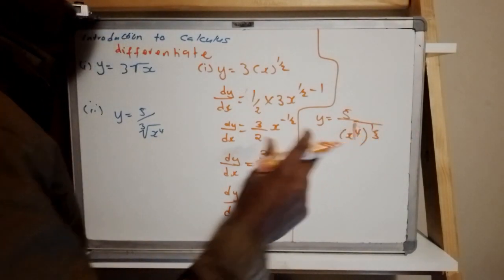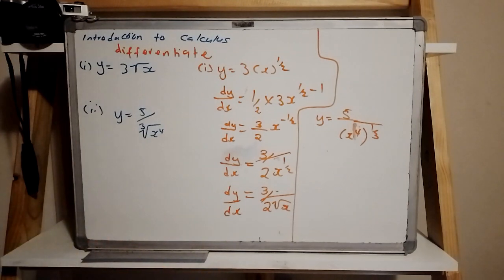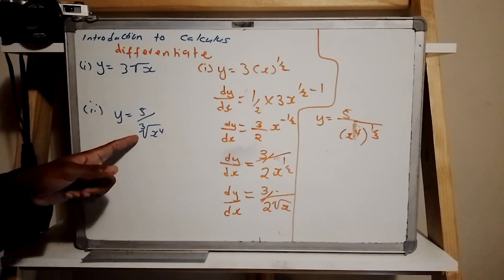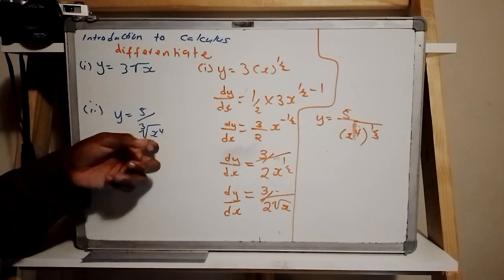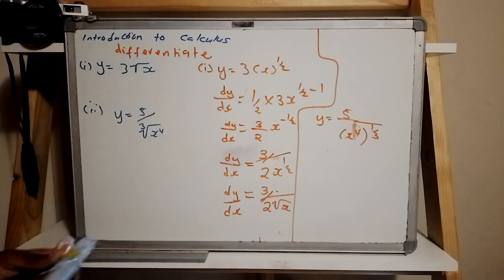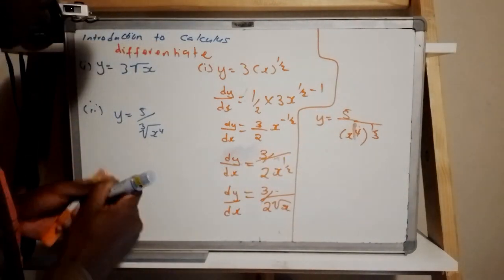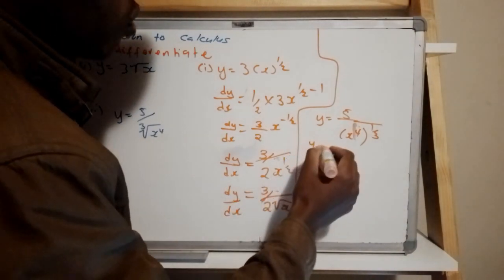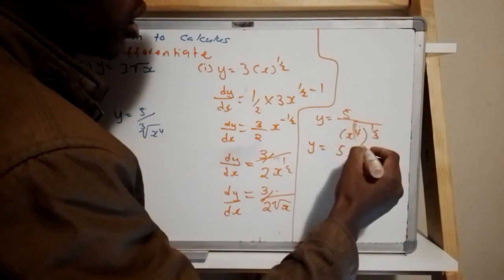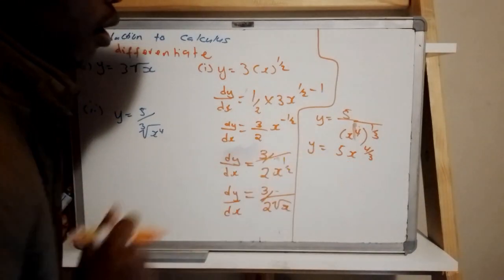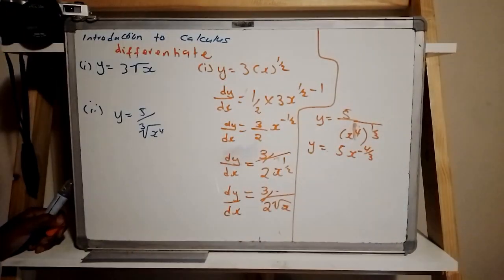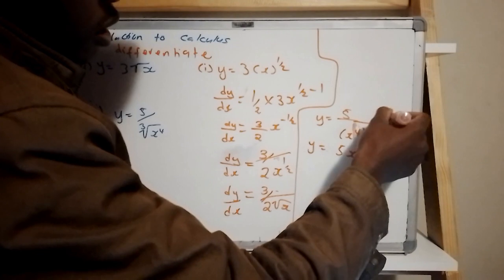Now, it means here I have two rules. The first one, I need to get rid of the surd, which is the cube root here. Then after getting rid of the surd, I need to transpose my variable to the numerator, right? Then when I transpose my variable to the numerator, I'll have y is equals to 5x to the power 4 over 3, right? Which is negative. Don't forget that. When you transpose this to the other side, it becomes negative.